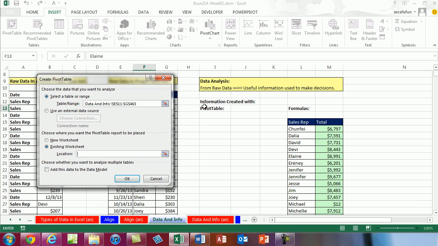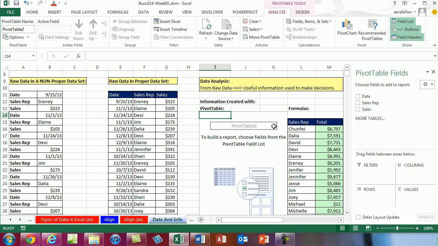All right, the location. I'm going to do something dangerous. I'm going to click right here. Now, why is this dangerous? Well, there's data to the left and to the right. If we were to make a pivot table with lots of columns, it would just replace this data here. Now, I know this is going to be a pivot table that goes straight down. We're not going to ruin this, so we're going to accept it. But this is dangerous. Click OK.